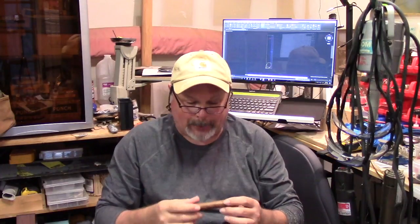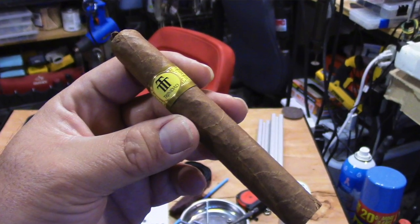There doesn't really appear to be an extreme bouquet on the cigar. The cigar is, well, I guess it's typical Cuban. I'm sorry, I got something itching the end of my nose here, driving me nuts. I'm going to call it on the crude side. The wrapper's actually nice, but the underlayment, the binder, is pretty crude, and so it didn't make for a very nicely finished cigar. Of course, it is pigtailed on the end. Go ahead and slobber that up a little bit, and wet up the cap.